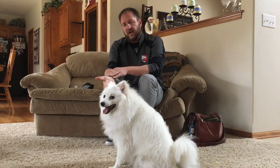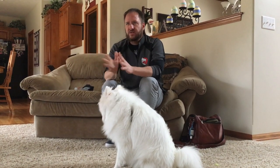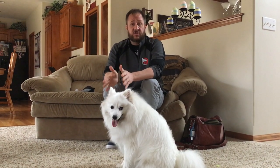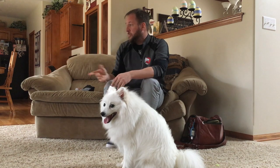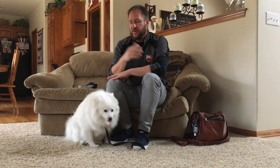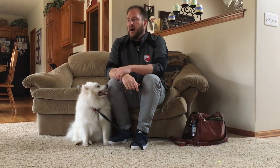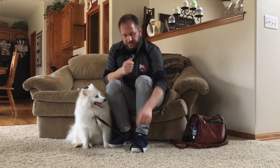Sit. Now, if I can't pet him, then the guest could say sit, but this is, again, stuff for the family members, not for the guests. So passive training is the easiest way to train any dog to do anything. Every time he brings you a specific toy, you might want to name the toy and call it, you know, Thor or Hammer, since we're on a little Marvel kick. Good boy. And that would have been better to say sit instead of good boy. And so you can name all your toys. Those can help boost his self-esteem.